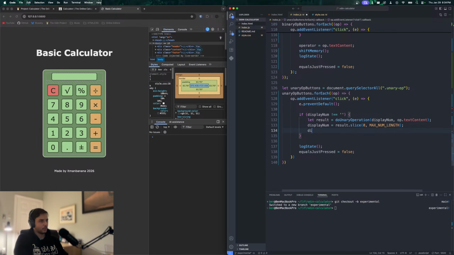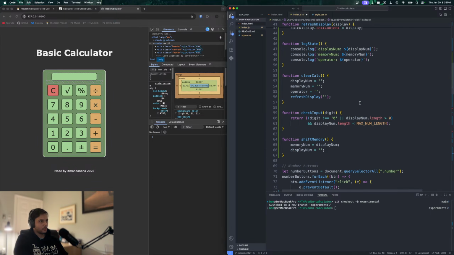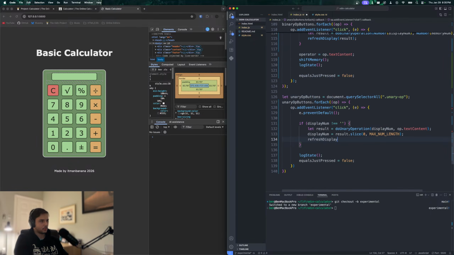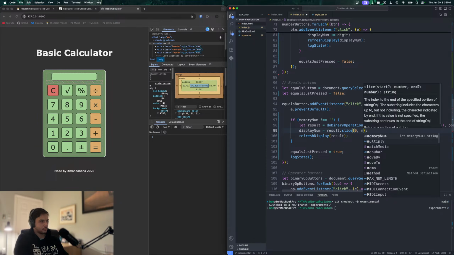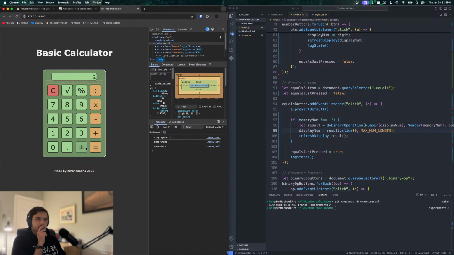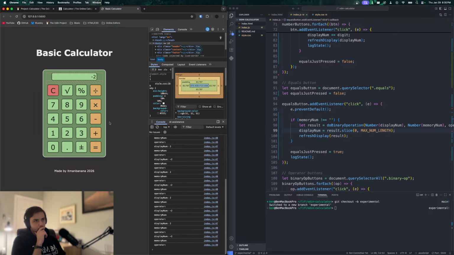Then we update the display, refresh display. And in the equals, we should also do this as well. So now if we do 2, that toggles, that works.